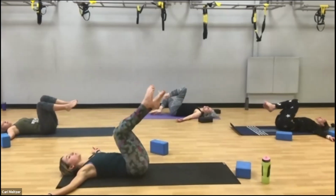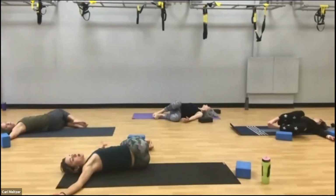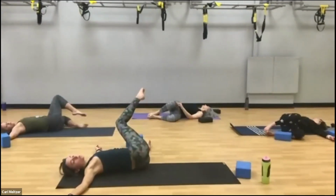Flipping sides, knees come over towards the left. Gaze is going to come over towards the right this time. Trying to see if you can roll that right shoulder blade down to the earth. And the legs release over towards the left side. On your next inhale, bring your knees back in towards center.